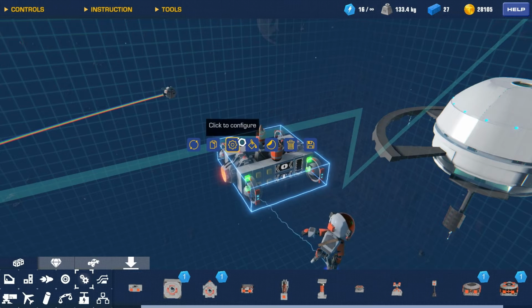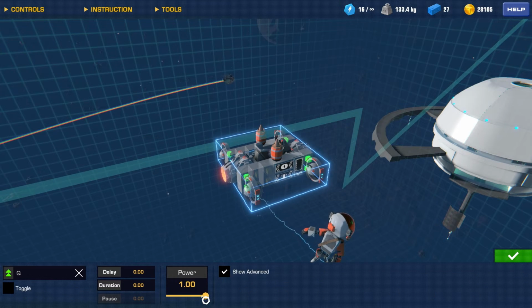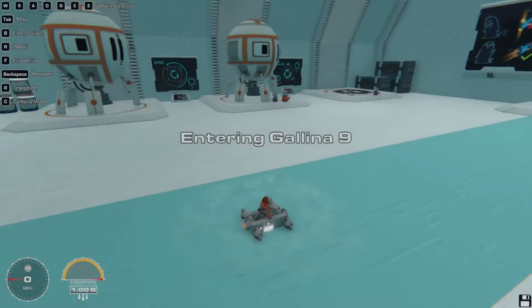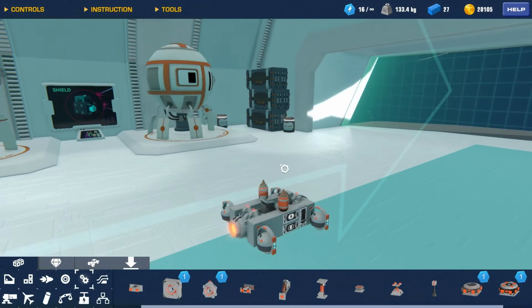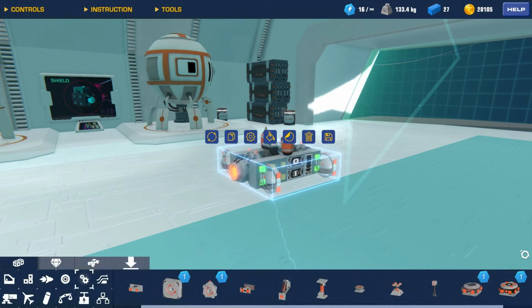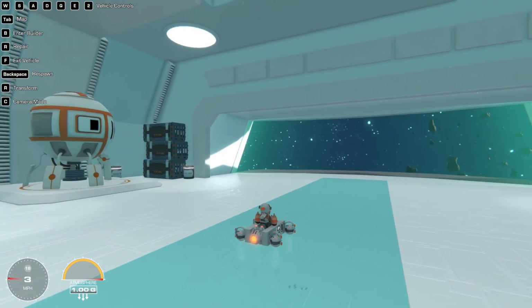Actually, to make it better, if your thing is very light, you can always turn down the power of your gimbals to make it appropriate. So, it's a little too low, of course. Overcorrecting. But yeah, you can always turn down the power.